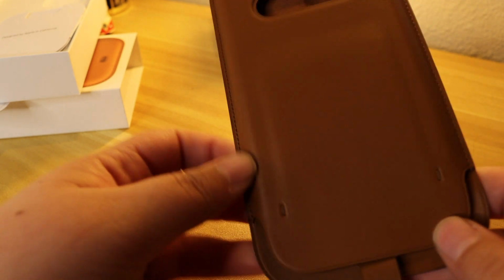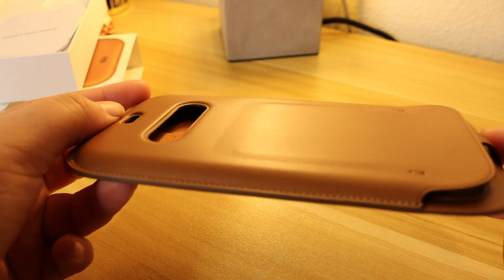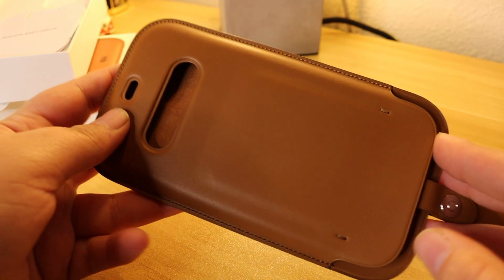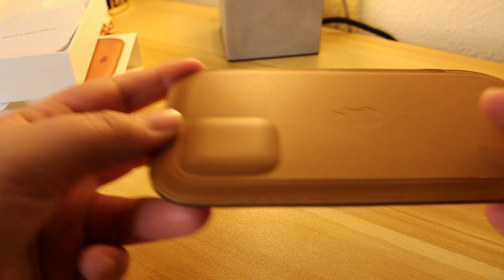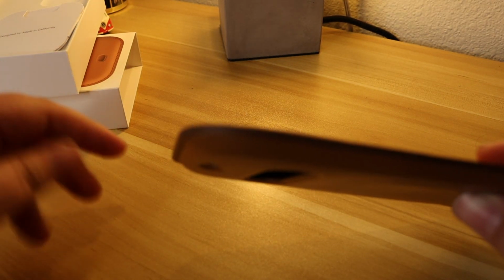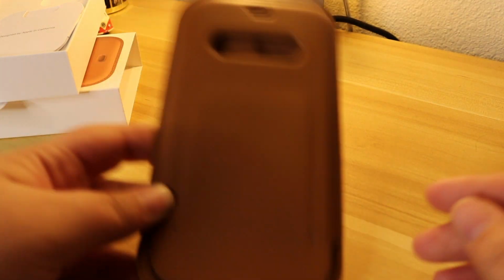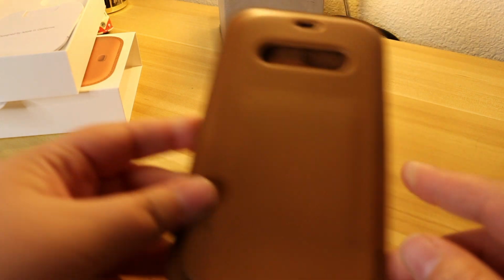Now into the case itself, you don't have to use the loop with the case. I prefer to. This case is very specific. I feel like it's not an everyday case. It's like if you're going to go out with friends or go out to the bar, which is not a thing right now, I guess, depending on what state you live in. I live in South Dakota, and that's not a thing. The bars are open. I don't partake, but everyone around me does. So maybe that will suit them. Do your thing. If this case will fit your habits, that's cool.